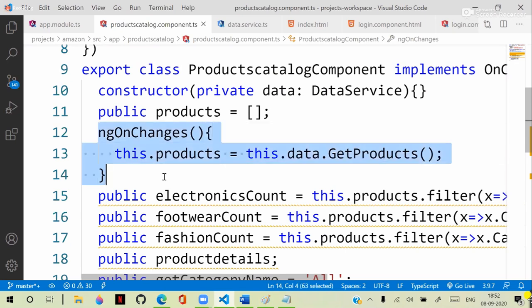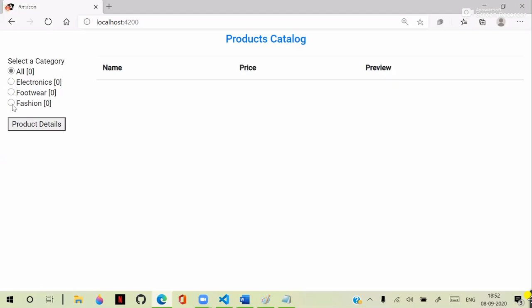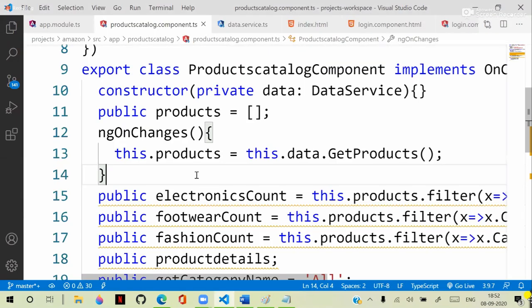So on changes, it should happen. That means you know when to bind the data. That is important. It has to get the data, bind the data and display the data here. But ngOnChanges is usually for binding to a property and getting the data. This is where you will find the other options.